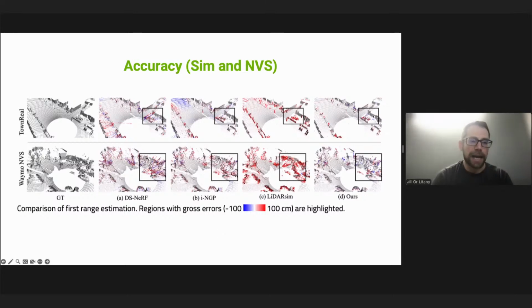Here, for measuring the accuracy of the actual returns, we devised a cool little approach. I don't know why it's not used more, but we treated this as novel view synthesis on real data, since we don't have a way to simulate. We have two ways to use real data. We can do interpolatory generalization: basically, drop out some views along the trajectory and see how well we can reconstruct them in those views, which is okay, but doesn't really generalize.